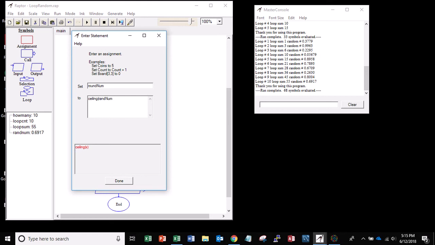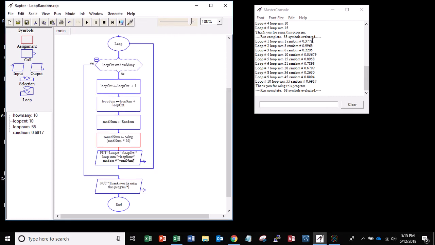Now if I just take the ceiling of random number, every single time it's going to round those off, and it's going to round it to the number 1. It's going to round it up to 1. So what I want to do is multiply this by some other value. Say I want to get a bunch of random numbers between 1 and 10, between 1 and 100, and so on. So I'll multiply it by whatever it is that I want to have those numbers at. So my round number is ceiling of random number times 10. And let's print that out.